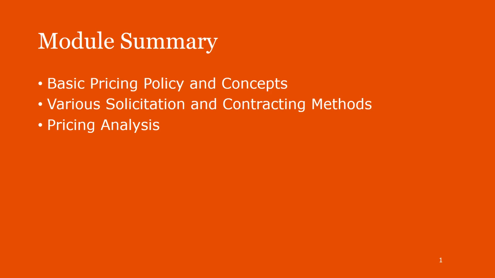What is meant by full and open competition? What is a fair and reasonable price? From there, we will go into various solicitation and contracting methods. If you have taken the Principles of Business Contracts class with me, this would be a refresher. However, the difference will be the alignment with the Federal Acquisition Regulations, or FAR. We will close out the module with pricing analysis and the various ways and techniques to perform one.